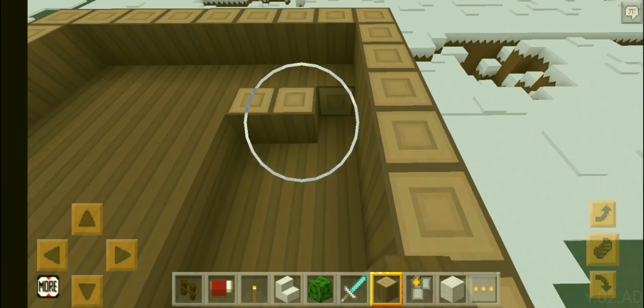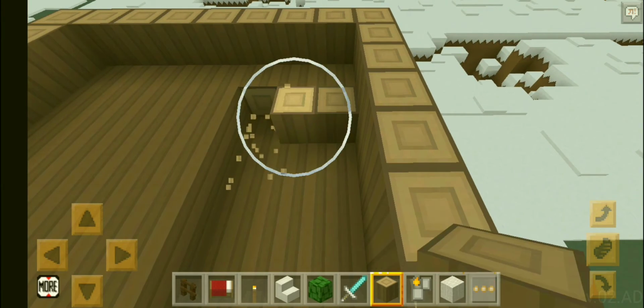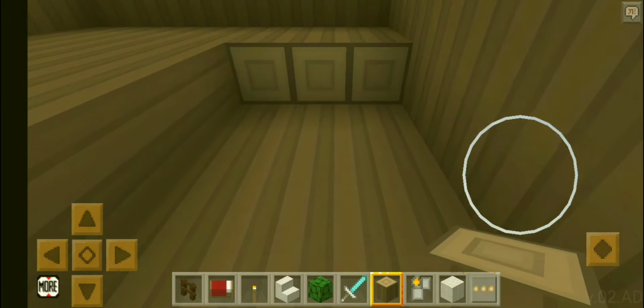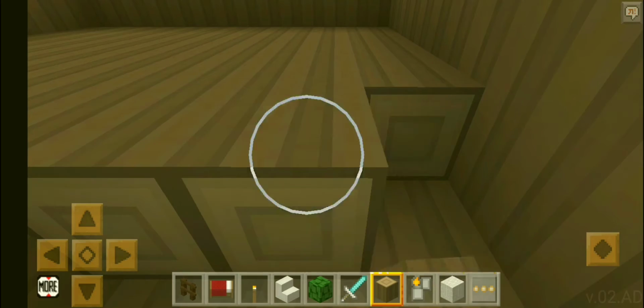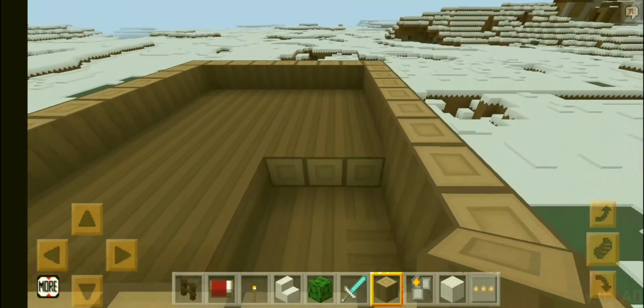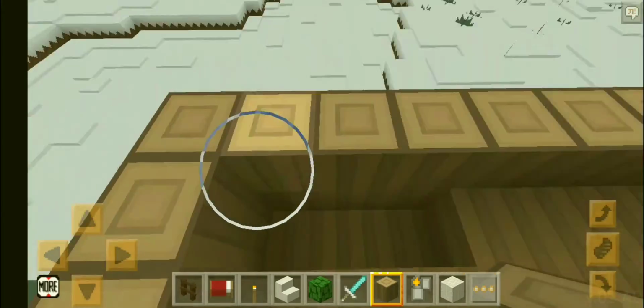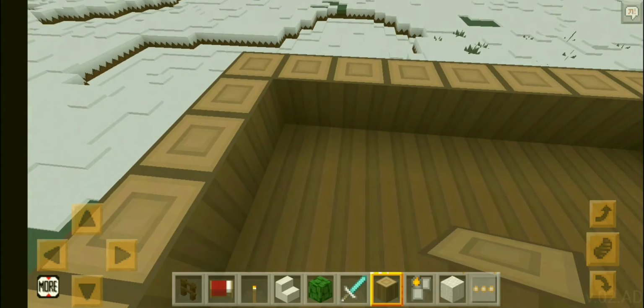Okay guys, so this will be pretty nice. You guys can use any type of wood. You can even not use wood, but I like wood because it looks good. Even the tiles, my favorite tiles are actually wood because I just like the color of it.